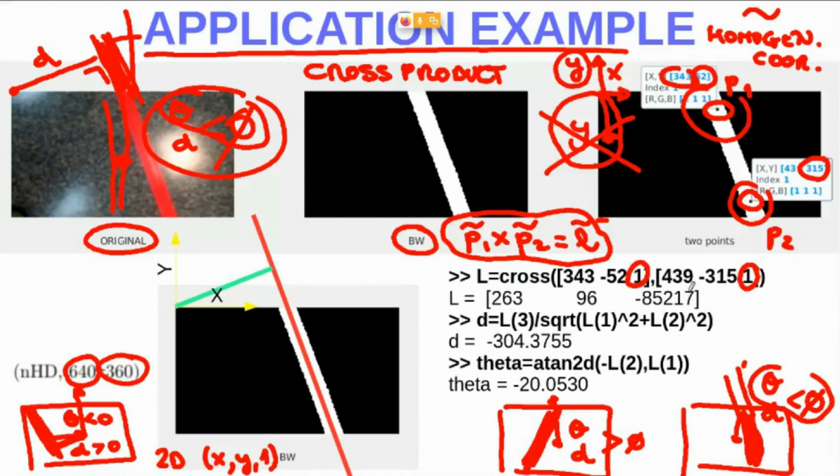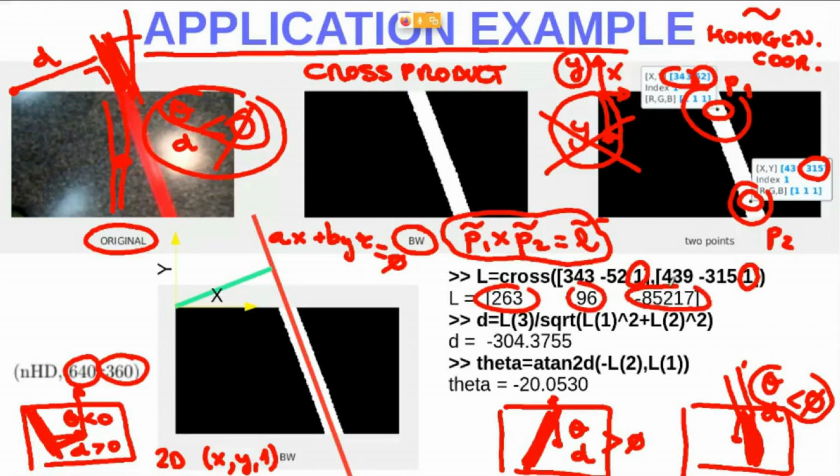That's the equation of the line. These are the coefficients, okay? This is the coefficient for the x, the coefficient for the y, and the independent coefficient. That means that the line is ax plus by plus c equals zero, where a, b, c are a, b, and c, okay?